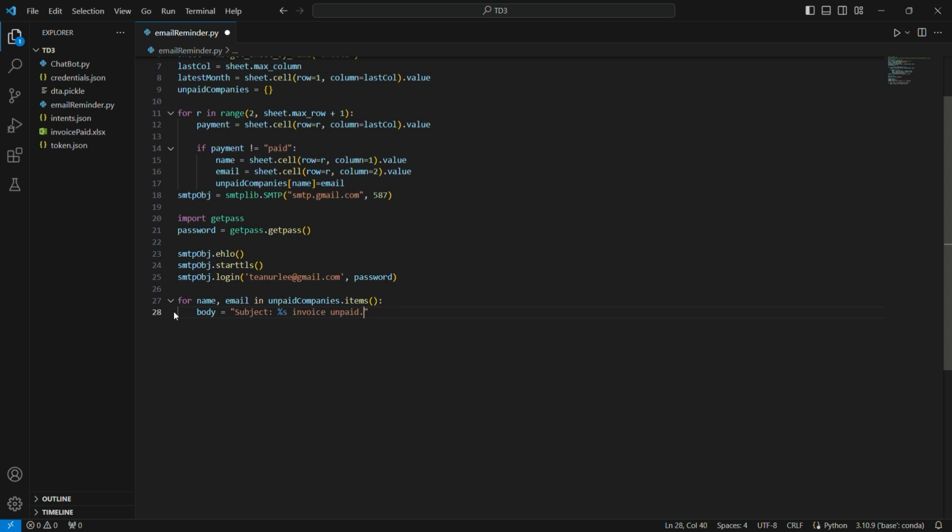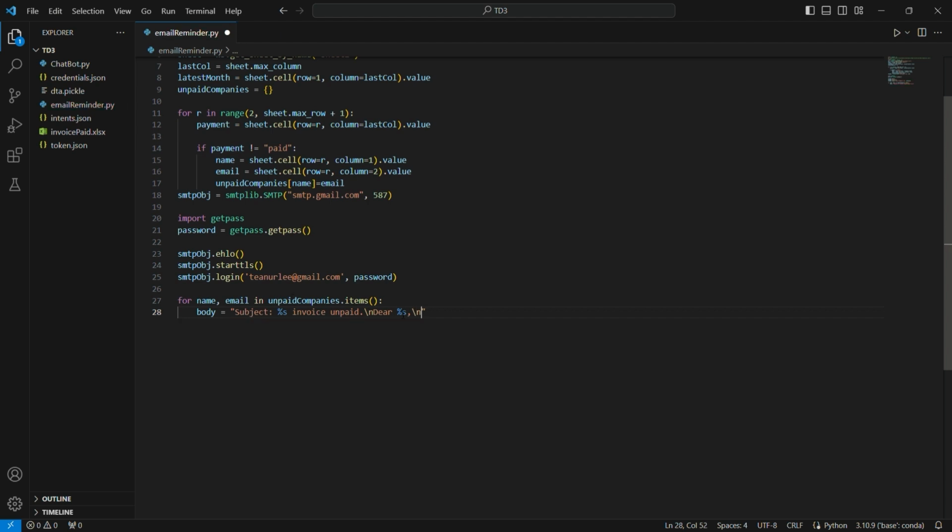And then we're going to use backslash n to break up and make a new line. Dear, to greet the customer, and then percent s. Oh, misplaced a comma. And then backslash n again to make a new line.